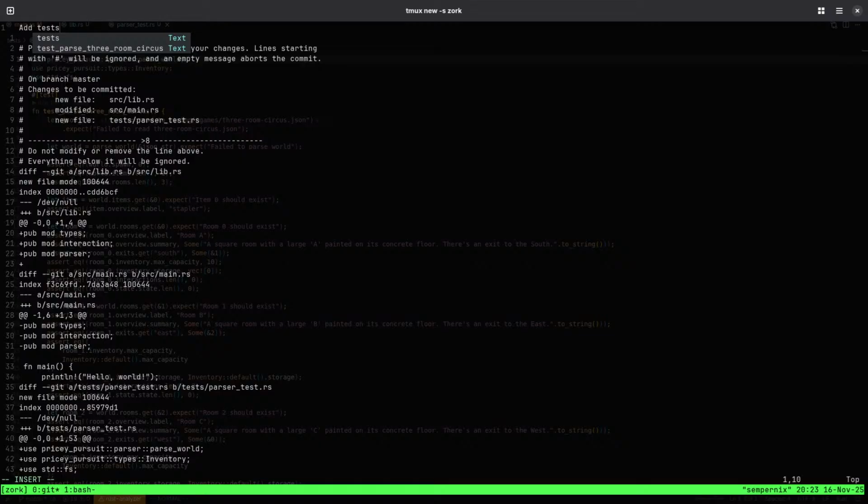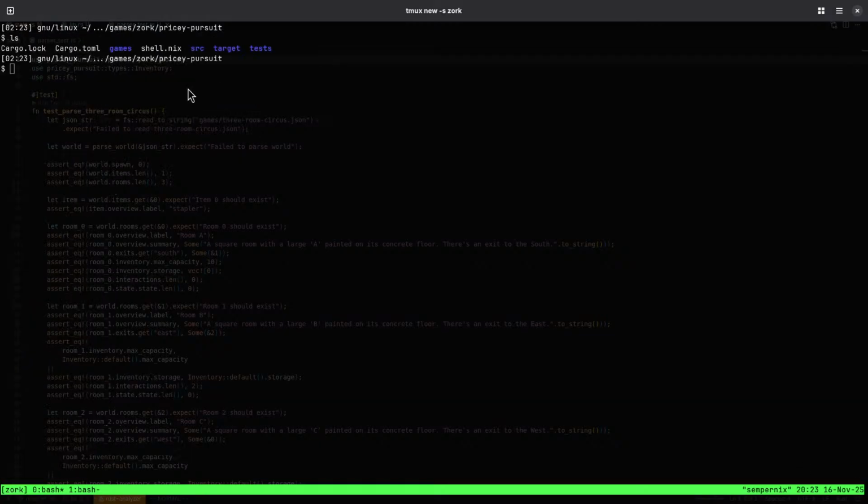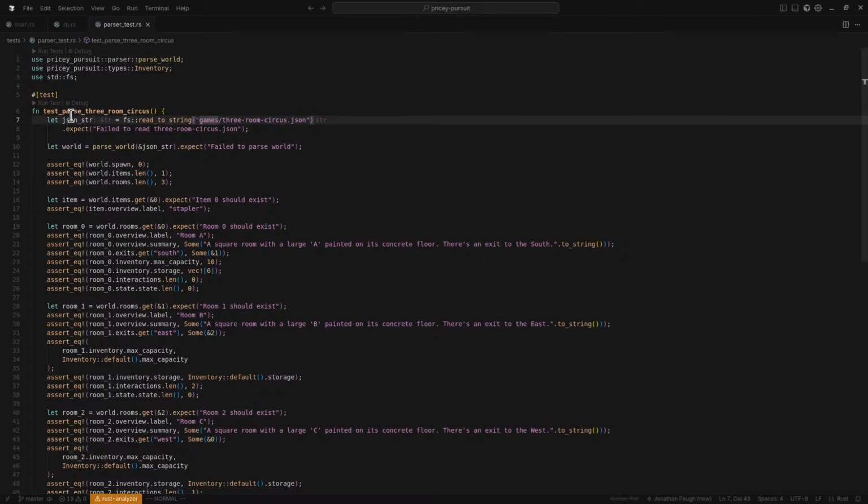Add tests for the parser. Now let's look at this test. Okay. What's expect do? No definition found. That's exciting. Read the string. I want to know what that does.